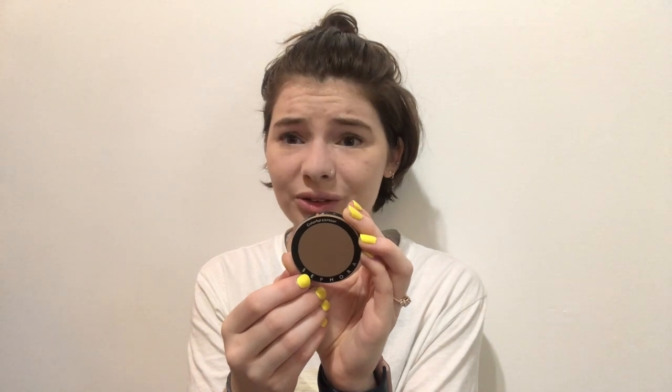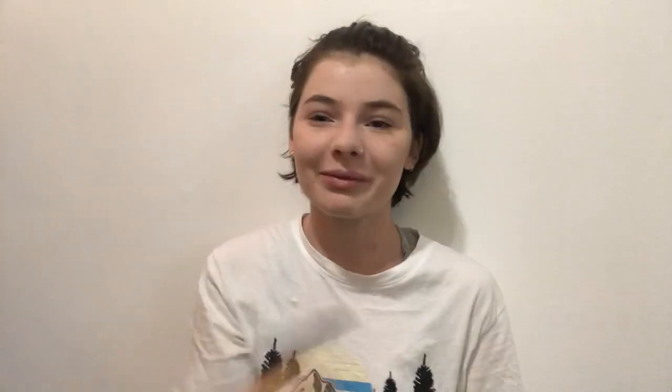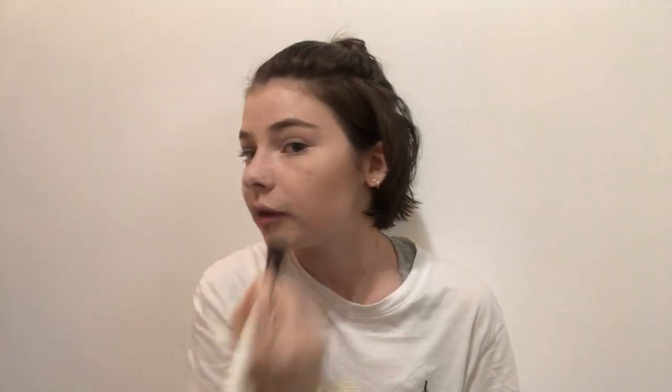After that I go in with my Sephora Color Contour. It says it's a blush but I don't trust it — I think the shade is First Touch. I have a really hard time finding bronzers that work for my skin tone because I'm really light and don't have warm undertones. This is a pretty grayish, cool-undertone bronzer and I go under the cheekbones to look a little less like a squirrel. I keep it blended and natural, focused mostly near my hair, then bring it out. I don't have super pronounced cheekbones and my left cheekbone isn't as good as my right, but everybody has a side.